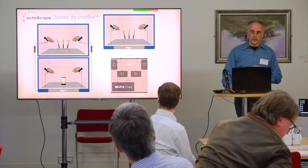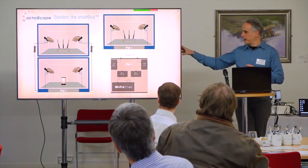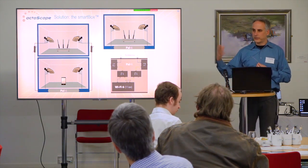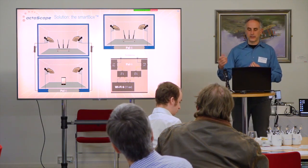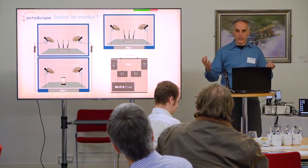Those two things, maybe some others as well, but at least those two, are what moved us from the architecture that we have here, where we have these PALs in separate, small isolated boxes that we attach on the outside of the box, to the smart box architecture, which I've talked about enough times that I think you know what it is, where we have our PAL 6 that we already described embedded in the box itself. The nice thing about that is that it gives you the ability to essentially sniff: the box can sniff itself. Without adding anything new, the box can look at any traffic going on in it and be used as a sniffer. The same way I showed you a PAL capturing packets in that DFS test, you can use this PAL embedded in the box to capture all the packets that are happening in the box.